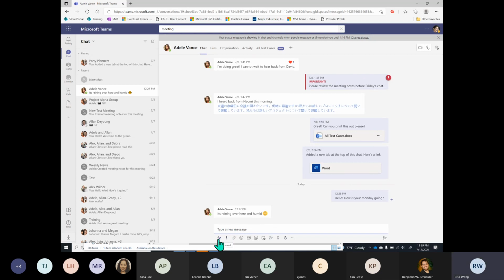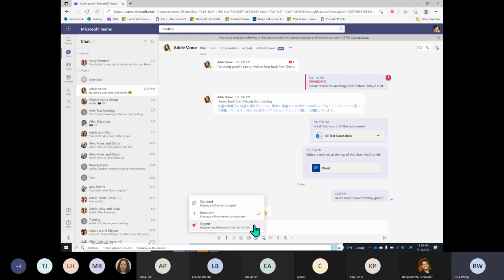All right, right next to the formatting is going to be this exclamation point, and these are delivery options. This is where you can change the importance of your message. By default, it's the standard importance setting where it's just a normal looking message. But if you change it to important, it's going to mark it with this bold, all caps, important header, and this little red sidebar here, letting the recipient know that this is an important message and that they should probably look at it.